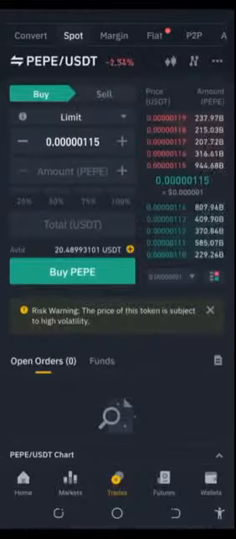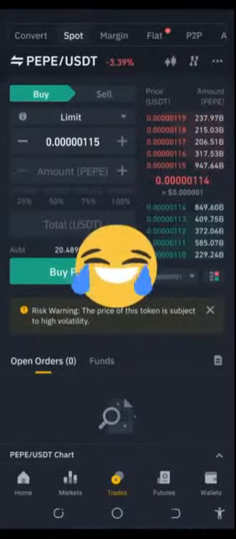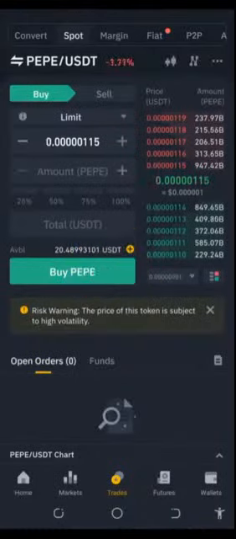Anyways, I hope you've learned something. Pepper USDT has given us some pepperistic moves, and so we're happy that we're able to make some good money from this. So try it out and let's see how it has gone with you. Let me know your experience, if it went well with you.